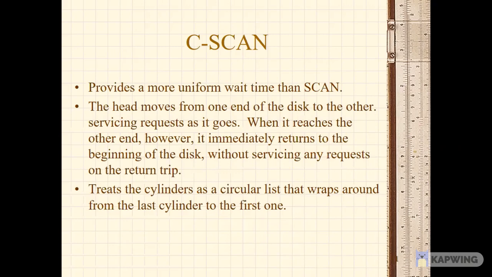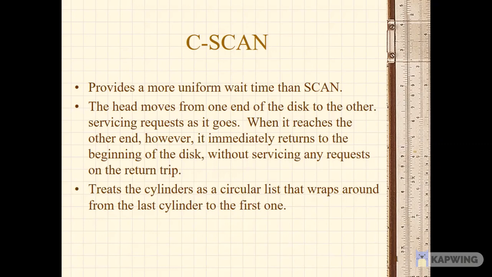So next algorithm is your C-scan. So in C-scan we are servicing the request only in one direction. Then again we are going to the end and then starting in the same direction. So one direction only the scanning will be done in C-scan. That is a circular scan. Provides a more uniform wait time than scan.